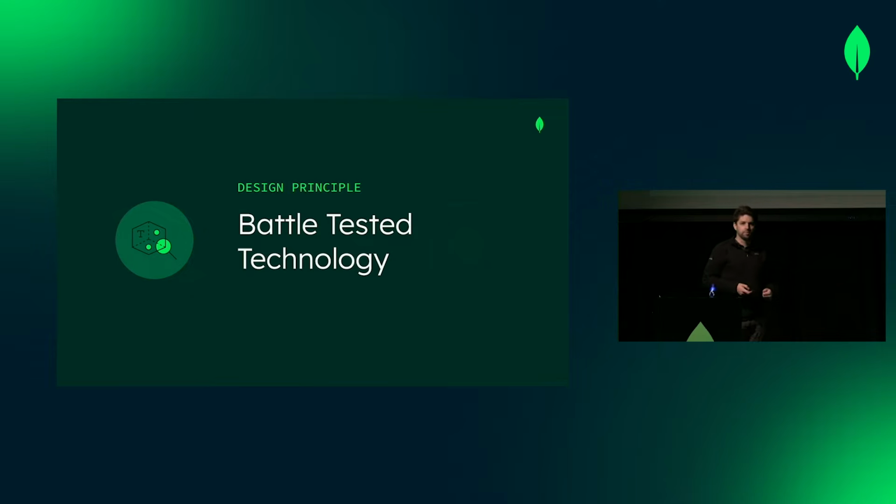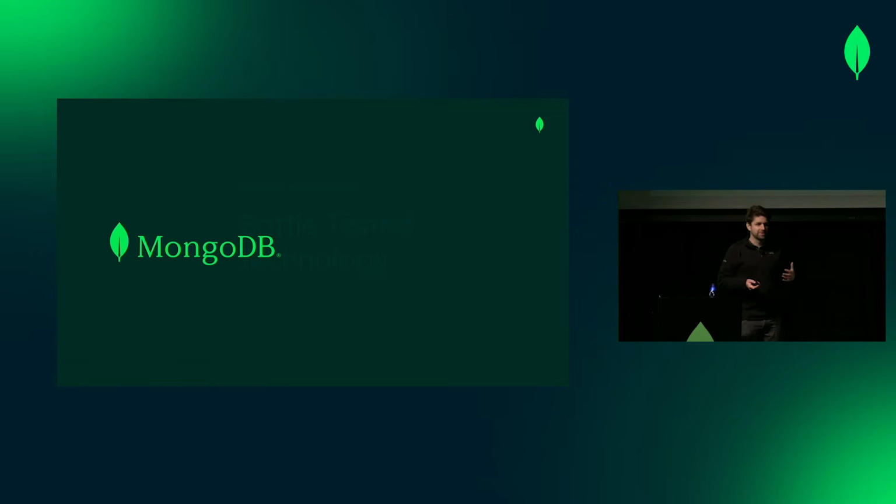Next, we wanted to make sure we were leveraging battle-tested technology. So we want to build on top of mature systems to make sure users could run their sophisticated, demanding relevance workloads. And we also wanted to build a simple system that leveraged the strengths of each of the components in it. So unsurprisingly, MongoDB was one of those systems. May seem obvious when you're talking about building a search engine in MongoDB, but hopefully you'll see that we were able to leverage the strengths of MongoDB to build a search engine in a different way than had been done before. And then Apache Lucene is going to provide us with the specialized data structures and query execution required to build search and vector search.